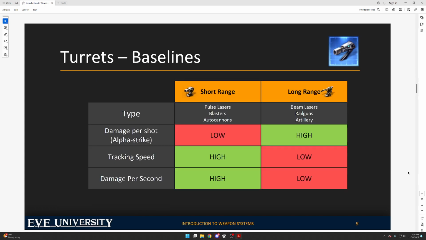Alright, as promised, let's talk about short range versus long range. So you can very broadly categorize turrets into either short range turrets or long range turrets. The short range turrets here on the left are pulse lasers, blasters, and autocannons. And the long range turrets here on the right are beam lasers, railguns, and artillery. So what does that mean? Well, the most obvious thing here is that the optimal and fall off on long range turrets is a lot higher than the optimal and fall off on short range turrets.